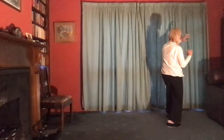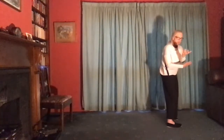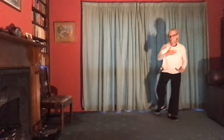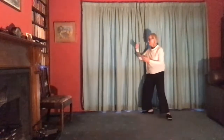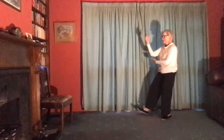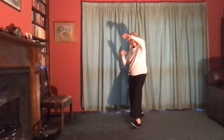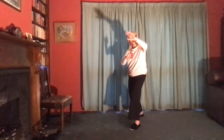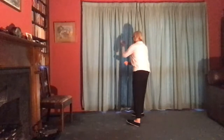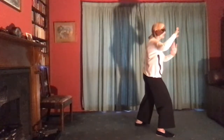Step to the corner with the left, roll up and push. Turn on the heel of the left. Sink into it as the left hand comes to the hip. Step round with the right, roll up and push. Sink into the right, left. Step forward with the right. Step to the corner with the left, roll up and push. And turn on the heel of the left. Sink into it. Step round with the right, roll up and push.